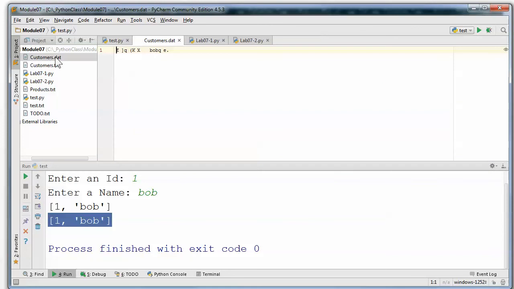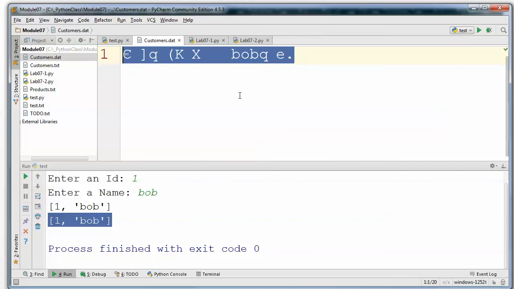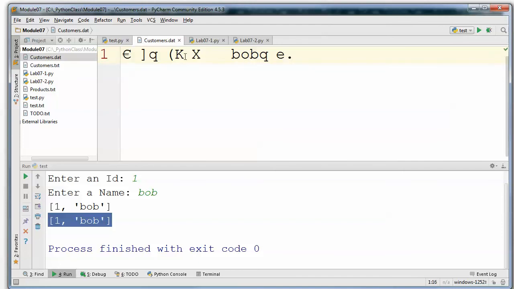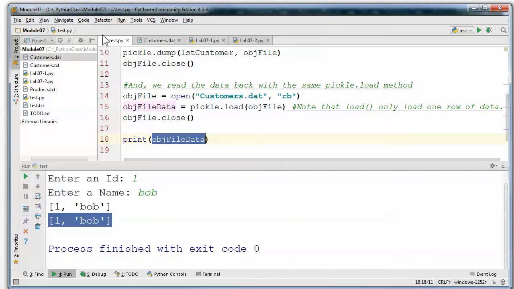Now the DAT file itself looks like encryption, but as you can see it's not really encryption, it's just obscure. It saved it as just raw binary values with no regard to making it presentable to the human.